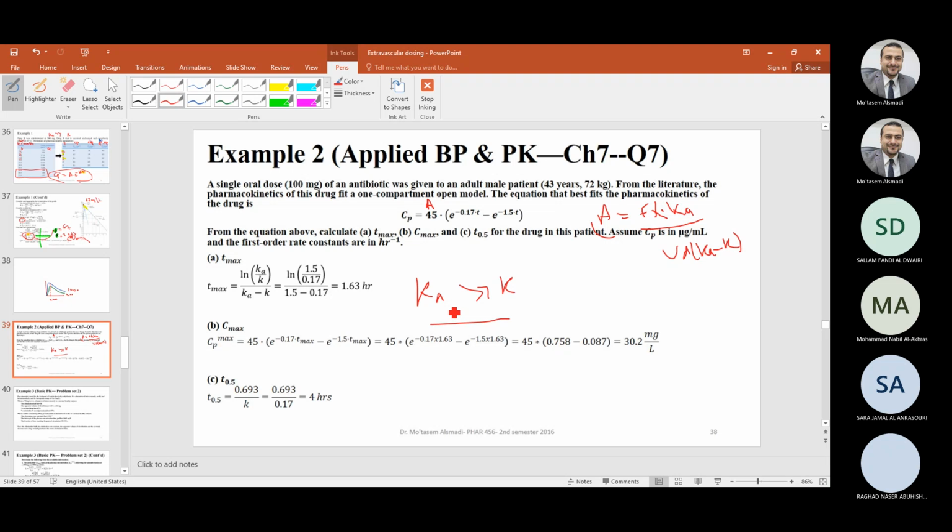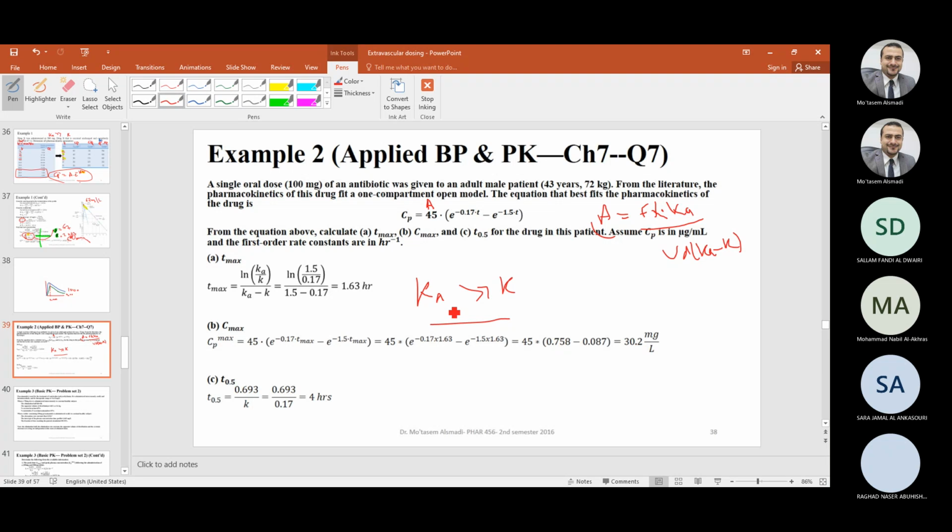So we have a normal kinetic, which means based on this value, which is larger, the 0.017 or the 1.5? Which is larger? 1.5. So what's the Ka? 1.5. What's the K? 0.17, right? Which means the elimination half-life to begin with. What's the elimination half-life? It's 0.693 divided by which value? This one or this one? The elimination half-life is 0.693 divided by the K, right? So it's divided by 0.17, right?